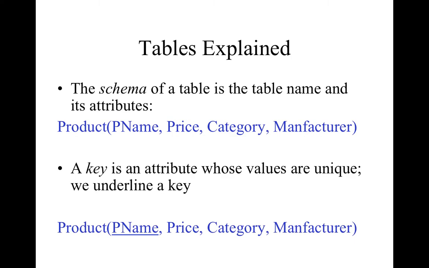When we're talking about schema, we're essentially looking at what is the name of the table and the attributes. Typically, this will be displayed as follows: the table name outside, and then within the brackets, the attributes listing, in order, typically of primary key to corresponding attributes. So if we're to look at how this is identified, the product name is being used as the key and as the primary key here, so we underline it when discussing.